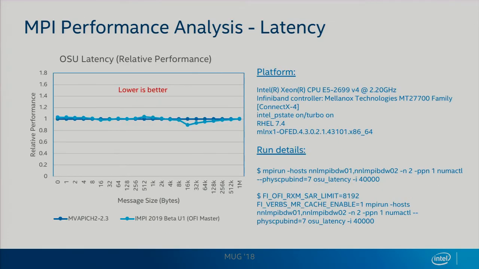So then it comes to the latency. So here I took, and by I mean somebody from the Intel MPI team, took the latest Intel MPI 2019 beta update one. I think this is publicly available now, and the OFI master, tip of the head right now. And this is showing a relative latency with the OSU latency. So the dark blue line is just MVAPICH, and obviously lower is better because it is the latency.